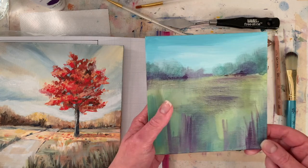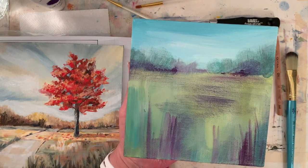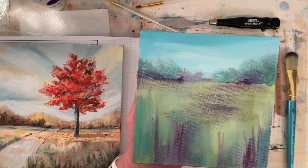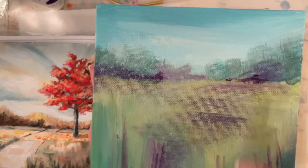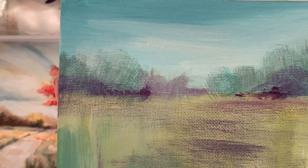Hey guys, isn't this pretty? I think it's really pretty. I like the yellow green in here. And now I'm getting it closer so you can see the dry brush. Oh, here, maybe we'll see the dry brush trees.